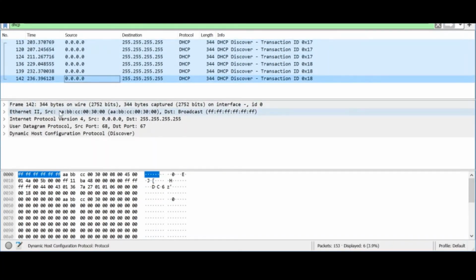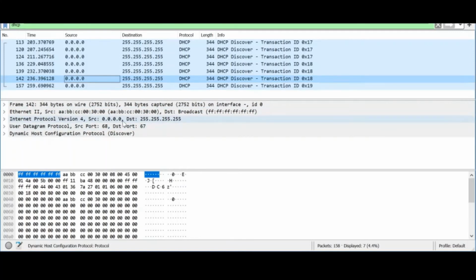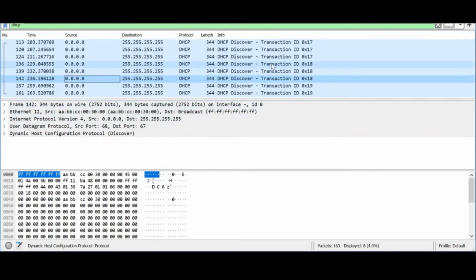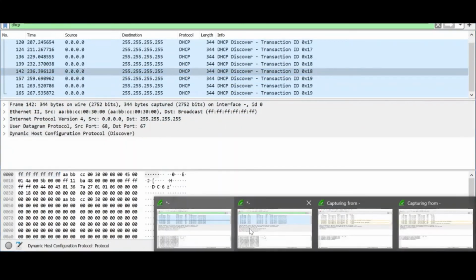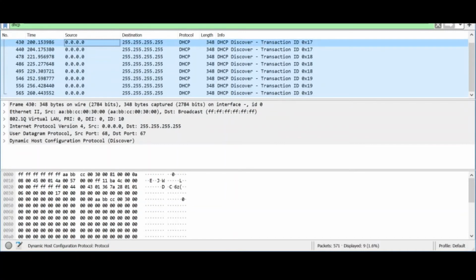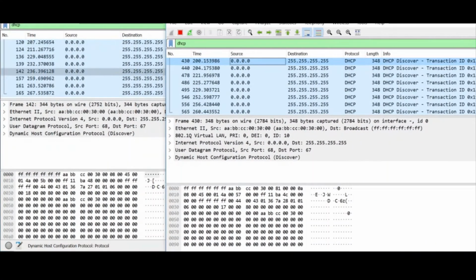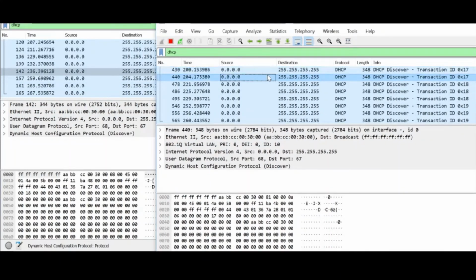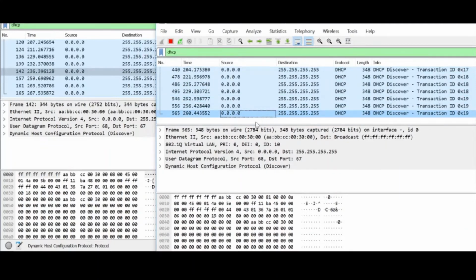So we got the source of the PC and it's broadcasting out because it doesn't know its default gateway. It doesn't know anything. The source IP is zeros because it doesn't have an IP. That's what it's trying to get, and it's sending it out to the broadcast address. Okay, cool. Then we said it's arriving at that LAN facing interface. Source is 0.0.0.0, destination broadcast.